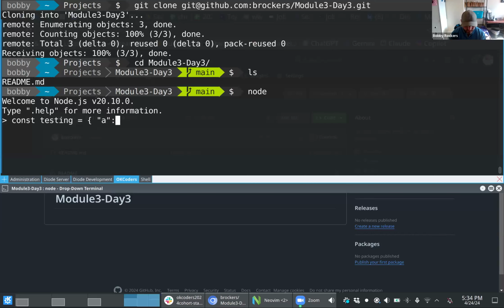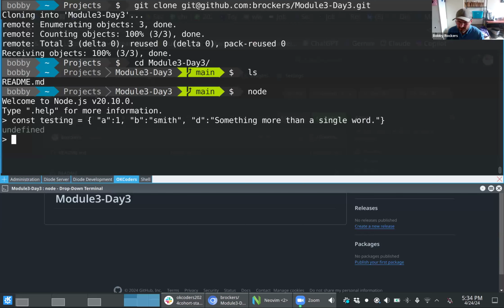We'll put A, 1, B, Smith, D. All right, so I just created a JavaScript object, right?